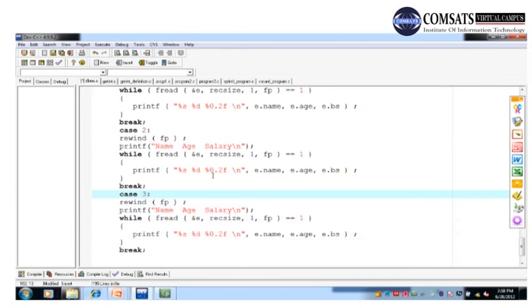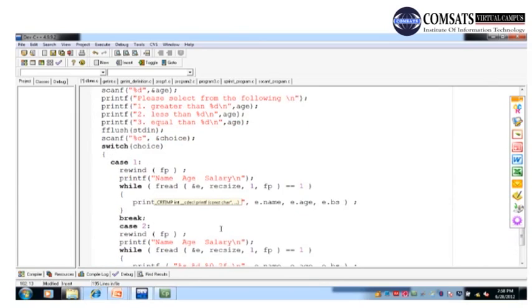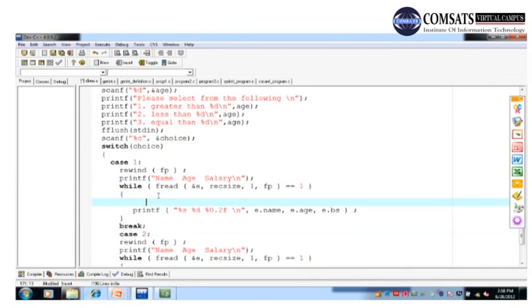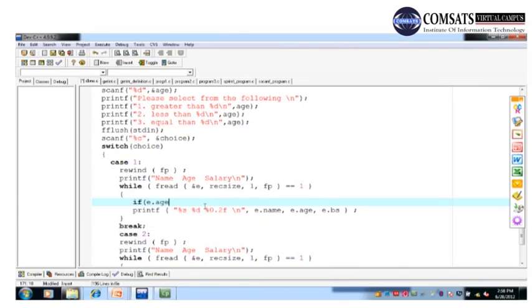ठीक है, so हम यहाँ पर क्या कर सकते हैं कि what we can do is we have to write an if statement over here. It reads the record in the while loop. ठीक है, record read कर लिया. Now we have an if statement. If e dot age, read कर लिया, if it is greater than age, then printf. यूजर ने एज इनपुट किया, उससे ग्रेटर है तो आप इनपुट करो. ठीक है, and similarly we can write an if statement in other cases as well.